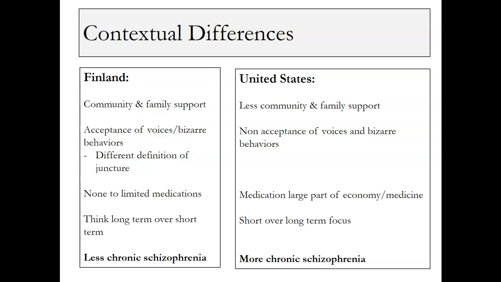Not looking at what the person's quality of life is, how integrated they are into the community 5 and 10 years down the line on medications. So it's very much a short-term focus over the long-term focus. And the bottom line is less schizophrenia in Finland, more with us, more chronic.